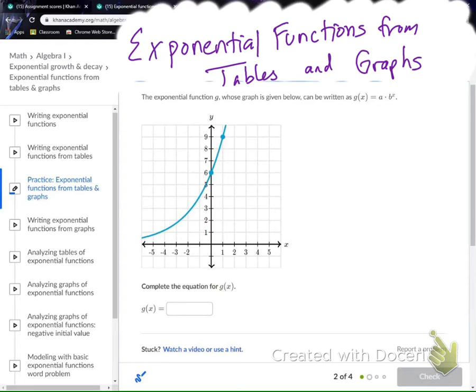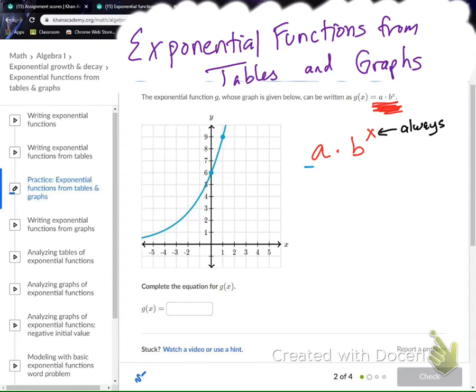In the instructions for this section, it tells us right over here that all of our exponential functions are going to have this shape: g of x is an a multiplied by some b to the x. It is important to note that this x will always be the exponent. That is what makes this an exponential function. It's usually a matter of time. And so we'll talk now about how to find a and b.